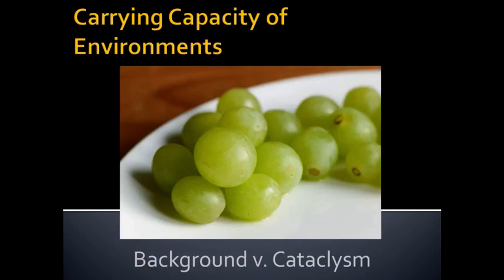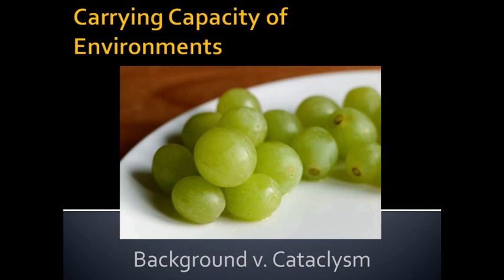We can think of an environment almost like a plate that we try to stack grapes on. This is my analogy. I've never done this experiment in class because it's rather cruel. Not really an experiment, but more of a demonstration. So imagine I gave you a small plate, maybe a petri dish, and an unlimited supply of grapes, and said, without using any glue or any sticks or anything, stack as many of those grapes on the plate as you can. Now what you would get to is a point where you have saturation. You have as many grapes as possible that are on that petri dish.